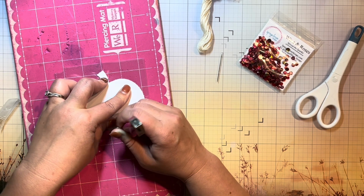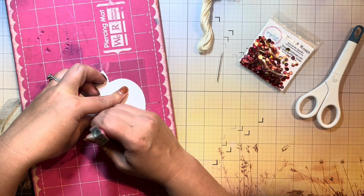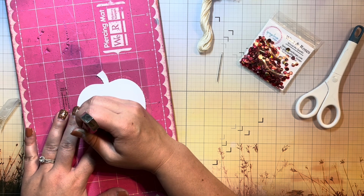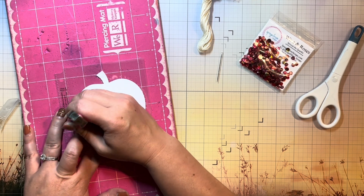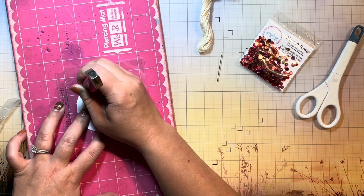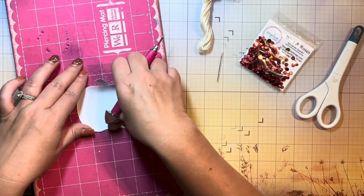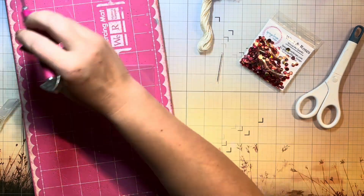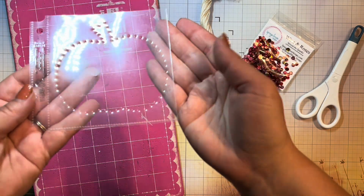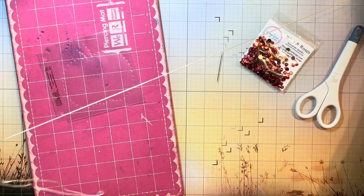And if you don't have that, you can use a template from anything. So it doesn't have to be anything fancy, but I wanted a pumpkin because this is actually going to go into my fall mini album. So I'm just poking holes the whole way around this, and I'm keeping them spaced so that they are about the same width apart as I would if I were stitching this by hand. So you can see here, I'm going to hold this up and show you about how far apart they are. So they're pretty close. And then I'm going to go ahead and separate my threads.